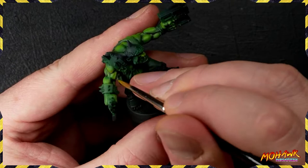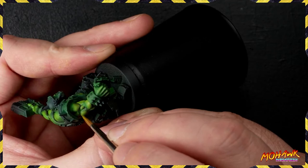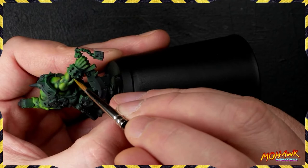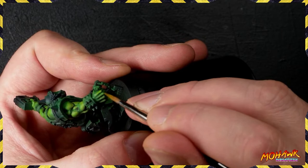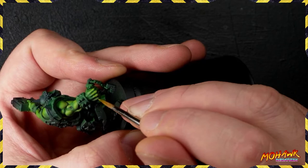As you work up through the brightness of your highlights, where you're putting less and less on the miniature, you can afford to have a little bit less water in the mix - you're looking for a sharp liner with a little bit easier brush control, which you can't always get with a glaze. We're focusing on the higher points of the muscles - things like the big bulging vein on his bicep, points of the elbow. When you get down to the hands, obviously looking at the knuckles, the metatarsals and all of those areas. You can see the transformation this is having on our miniature - it's a really big change.